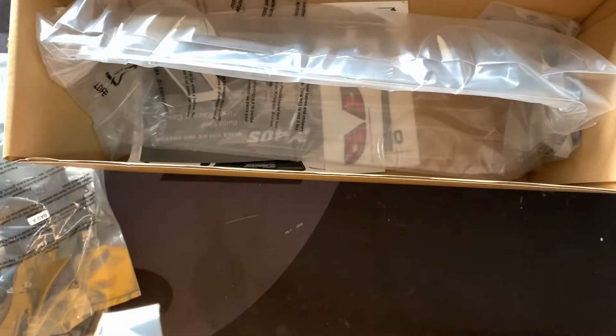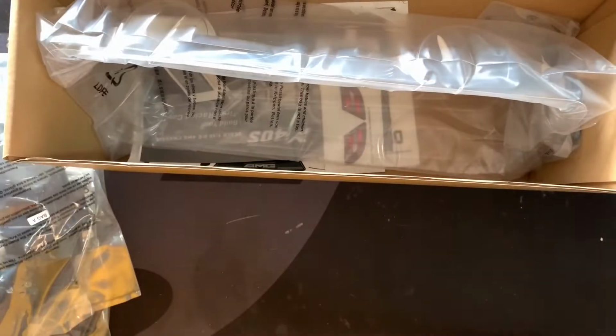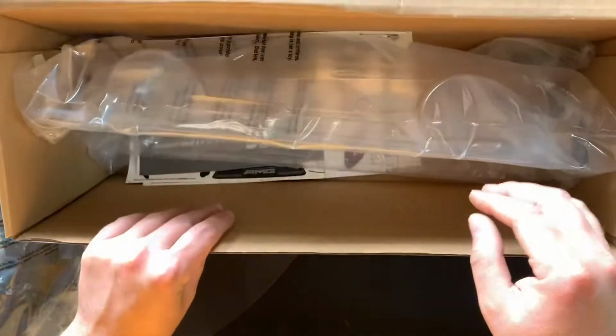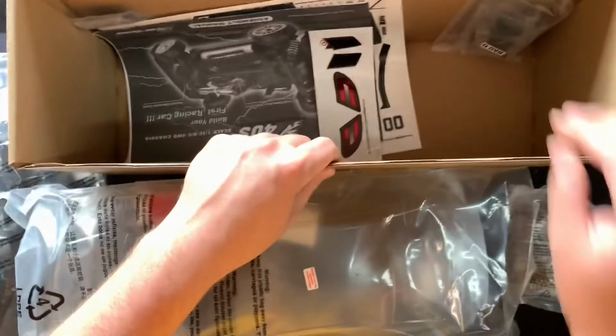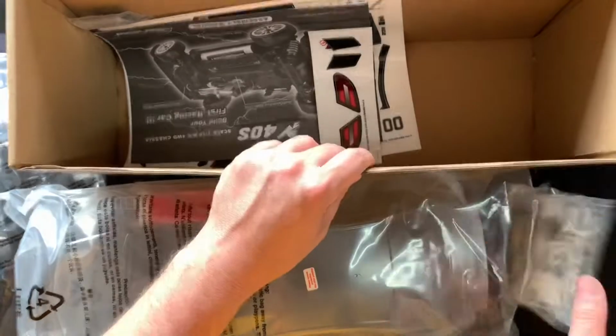I wonder if it's, which I can't see, but I don't think they're a 12 millimeter hex. Looks like you've got to have these little adapters. So that makes it kind of not that much fun, but maybe it'll work out. It'll be all right. So shock bag, which is G, it's got little shocks in it. D bag, it's the steering bell crank and such.